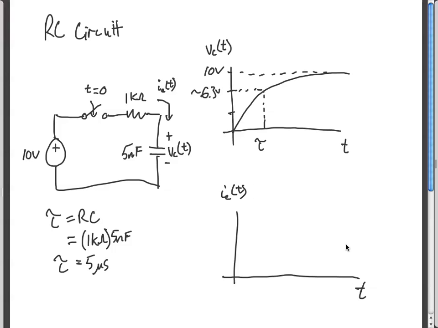It ends up at 0. Why? Because once the capacitor is charged, that is, the plates on the capacitor are full of charge, they can accept no more, and thus the current drops. When it's fully charged, it acts like an open circuit, right?